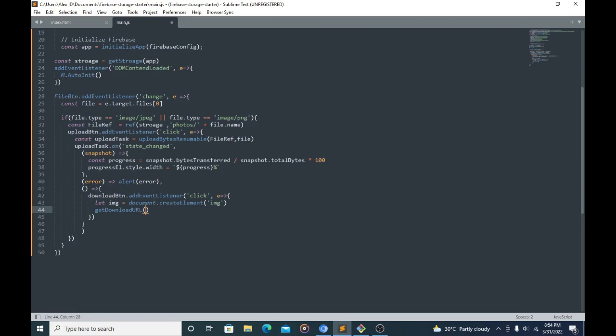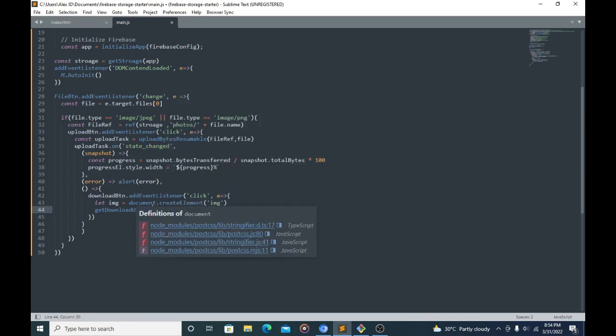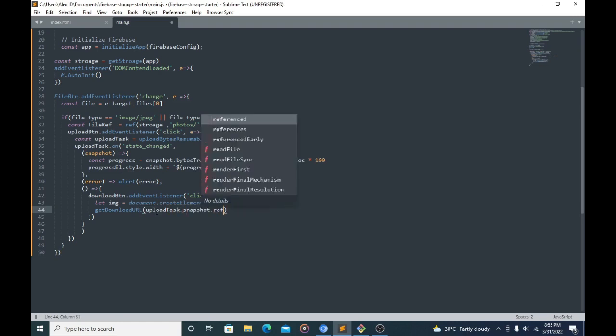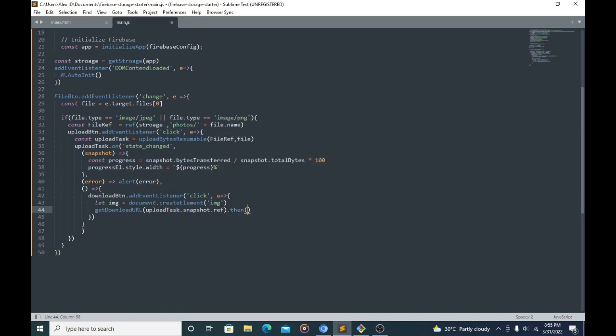So here, what this does essentially is that we have to pass in the snapshot.uploadTask or snapshot.ref. Then this returns a promise, so we can attach on the .then, then we have the result. I'm just going to call it res.